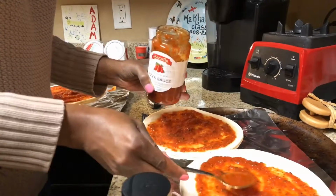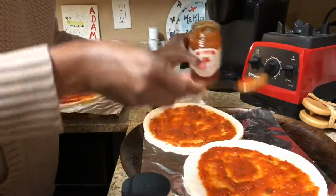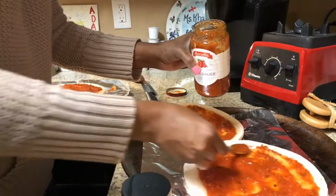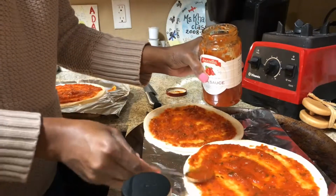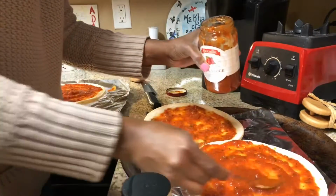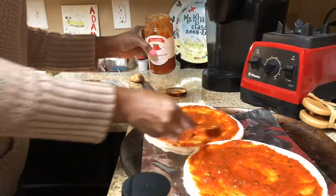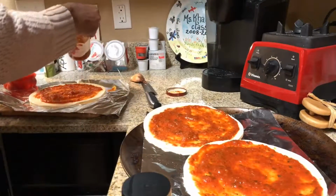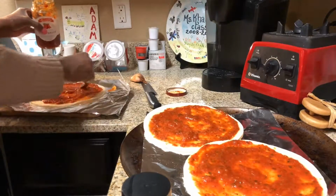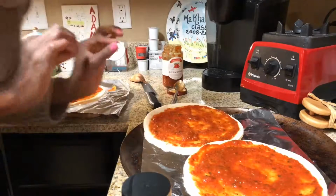Just round it out. And like I said, these pizza crusts are very thin, so I guess we don't overdo it with the sauce, but I think they hold up pretty well. I don't like a dry pizza. I like moist, so I like to add a little bit more sauce, but this young man will be able to take one of these in his lunchbox tomorrow, so that's very exciting because he absolutely loves pizza, and I feel like when we can do it homemade, it's a little bit healthier.